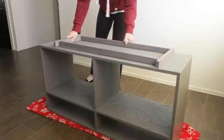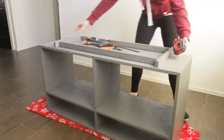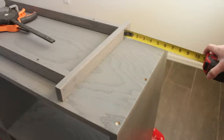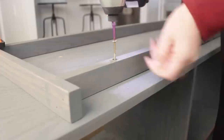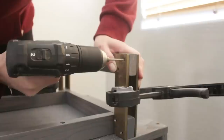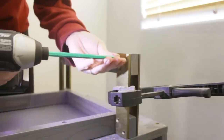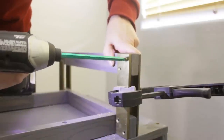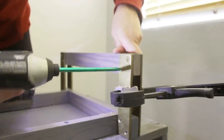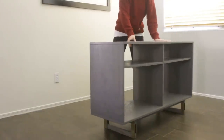The next day, I brought all the pieces inside to begin assembling. I flipped the box upside down, aligned the apron part of the base, pre-drilled, and attached the base to the box using two-inch screws. I then added the metal legs and the remaining apron pieces. I used brass screws to match the legs and discovered you need to be a little more gentle than I'm used to — I stripped more than one screw head and said a few curse words. Once the base was assembled and attached, I could flip the console over.